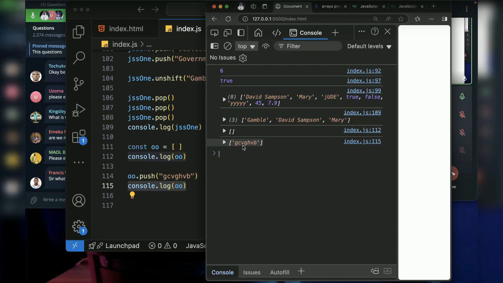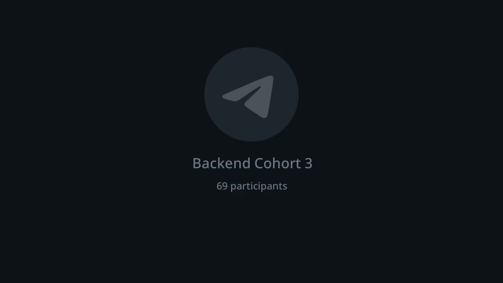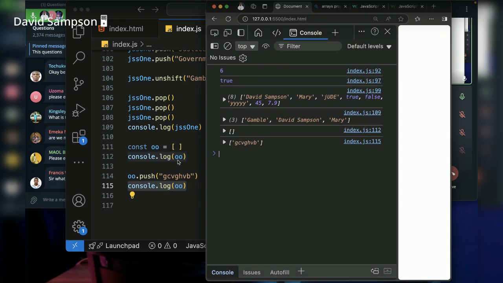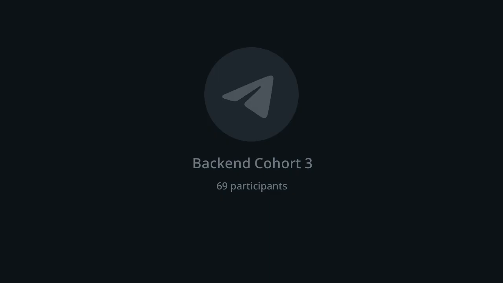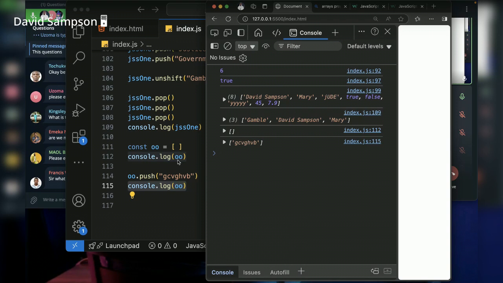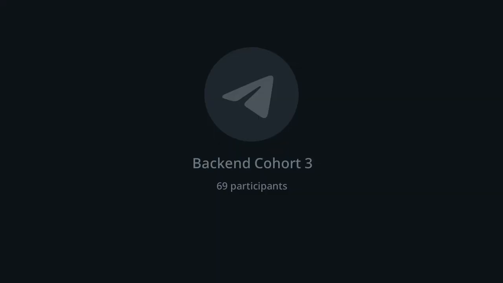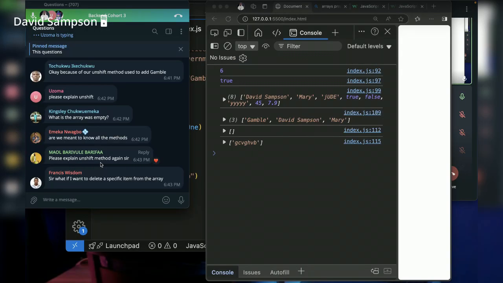So you can define an empty array. As a matter of fact, most times when we begin to write our codes, we start with an empty array. For example, when the backend for the CareerEx, no student has registered, nobody registered. So the array there, the names of students, is going to be an empty array. As the first person registers, you push their name into the array. As the second person registers, you push their name into the array. That's how it works, just like that. But we're going to get to all of that. You will see it and you will do it. But you need to understand these little data types and how we use them.